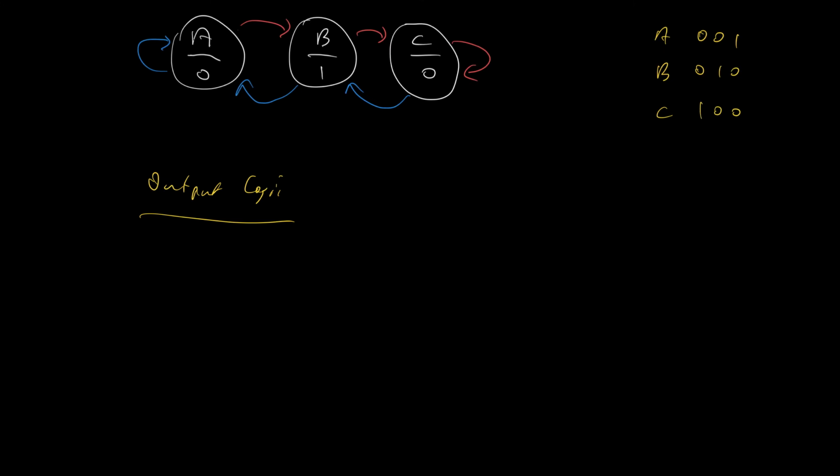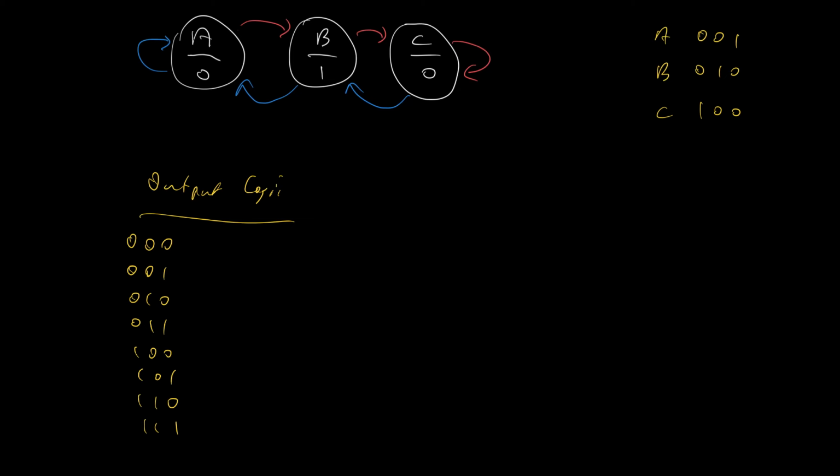Now for our output logic, I need to write out a truth table, so it's going to be 0, 0, 0, 0, 0, 1, 0, 1, 0, 0, 1, 1, 1, 0, 0, 1, 0, 1, 1, 1, 0, 1, 1, 1. I've included all the possible states because I might be in an error state somehow by a cosmic ray. I guess I could have taken a shortcut and just used some X's in there. I'll do that presently.